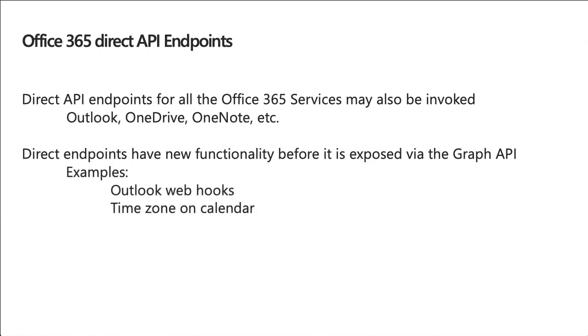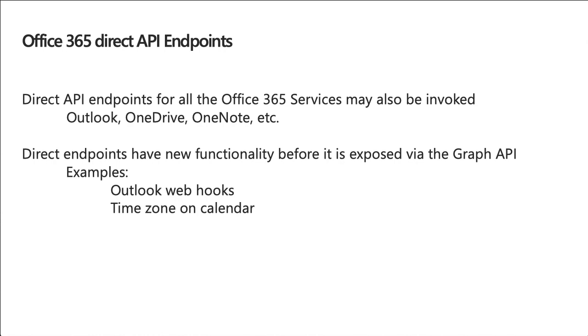Now, one of the nice things about the Office 365 API or the Microsoft Graph API is that I mentioned they were like a proxy to other endpoints that each one of the different services implements. Like we have different Office 365 services and APIs for Outlook or for OneDrive or OneNote or Planner, Microsoft Teams, etc. Well, the nice thing about the graph is that, again, it's a proxy to all those services. So you don't have to know how to talk to each one of those services or obtain an access token for each one.